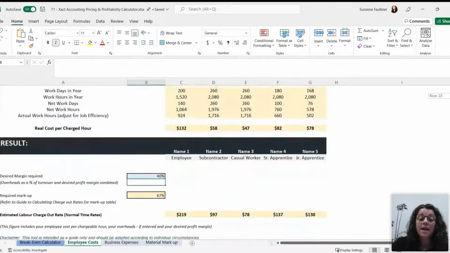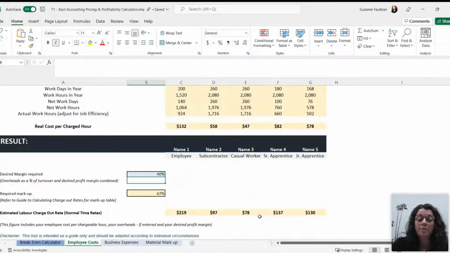And then at the end of the day, you're going to pop out what those charge rates should be per employee. Now, some people think it's a little bit complex to go through and do every single one, particularly if you're running a larger number of employees. If you've got large numbers in there, you might want to group them instead. So you might say, well, I've got my senior plumbers and I've got my apprentice, and we'll just work on the basis that we're going to use similar rates for all of them. So you might come back and look at average wages or average hours, et cetera, to work those things out. But the simplest and easiest way to get an accurate picture is employee by employee.